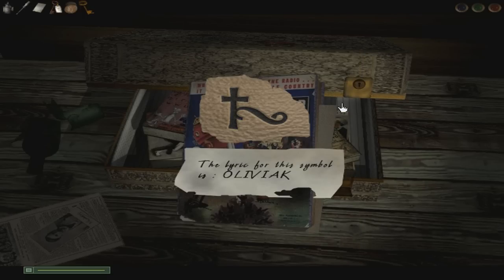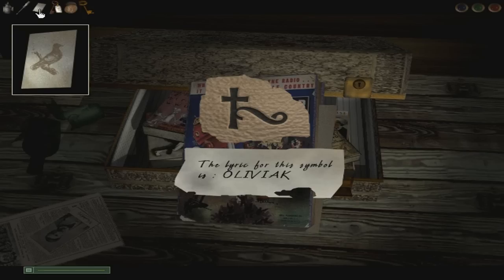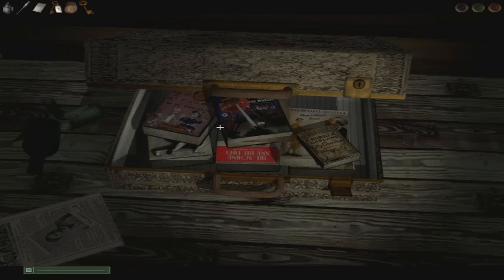The lyric for this symbol is Oliviac. Okay, Oliviac, and which one's that? That is the third one. Apparently that's Oliviac. Okay, we are getting somewhere with this, guys. We really are. And I think once I really study what we saw on this piece of paper up here, there's probably only like three or four to find. Alright, that's Oliviac. Great. Okay, anything else in here that we need to have a look at? No? But there you go.